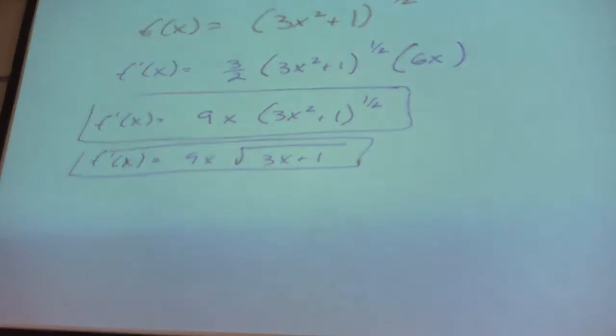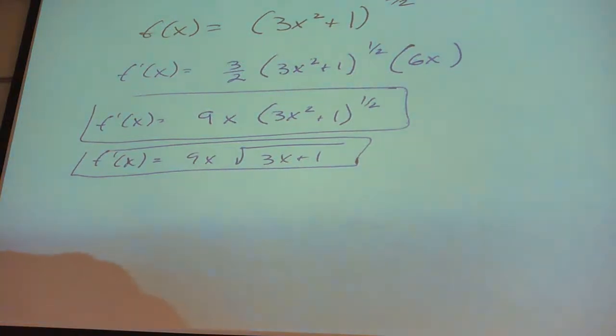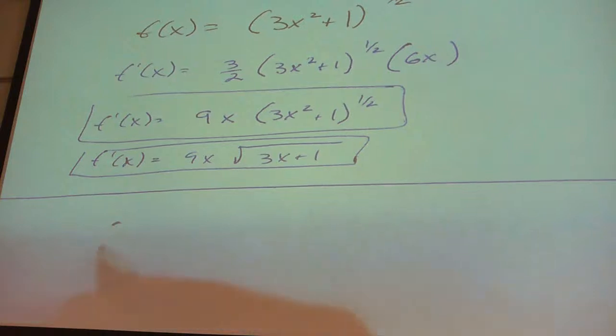Now, the next couple that we're going to do, you're going to think is a review of special cases, and you can kind of look at it that way, but the reason why it works is chain rule. So take out the little sheet that has the special cases on it. And I'm going to explain something that I kind of talked about before.